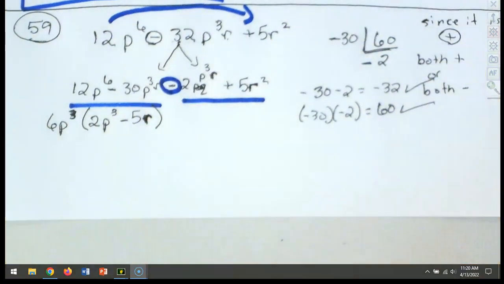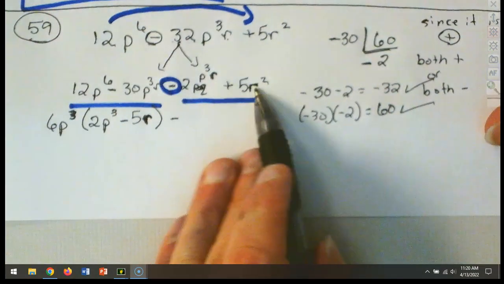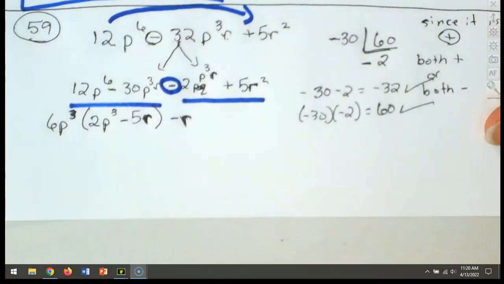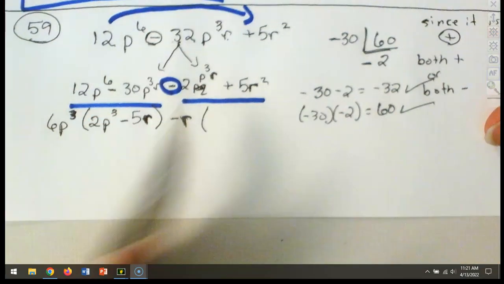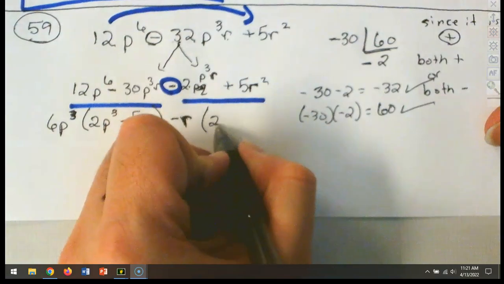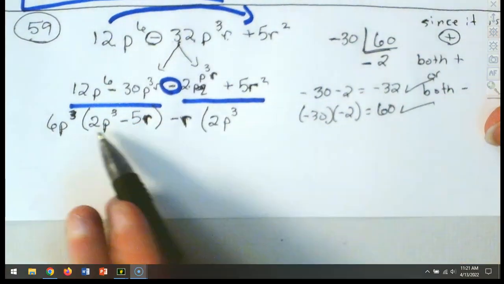It begins with a negative, so we're going to have to factor in a negative. And what else? Looks like they have an r in common. So the r comes out with it. We're factoring out a negative. So negative 2 divided by negative 1, that leaves you with a positive 2. The r's go away, so positive 2p cubed. See, they're matching.